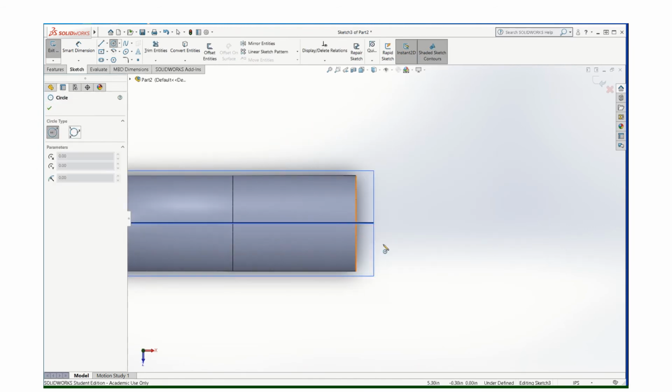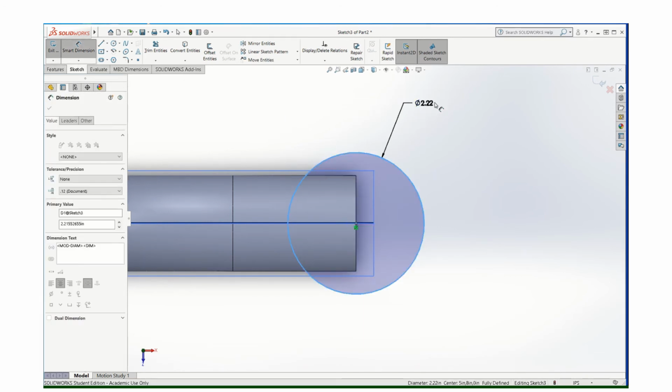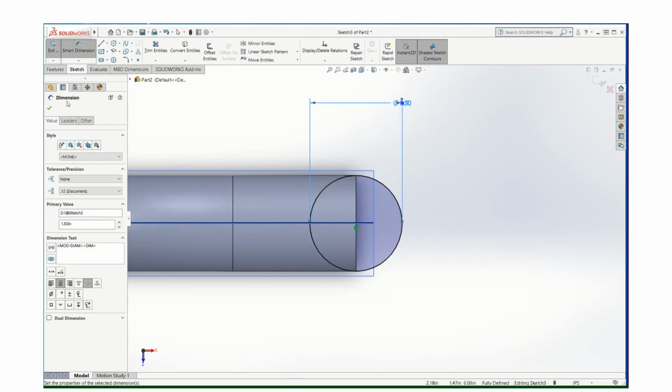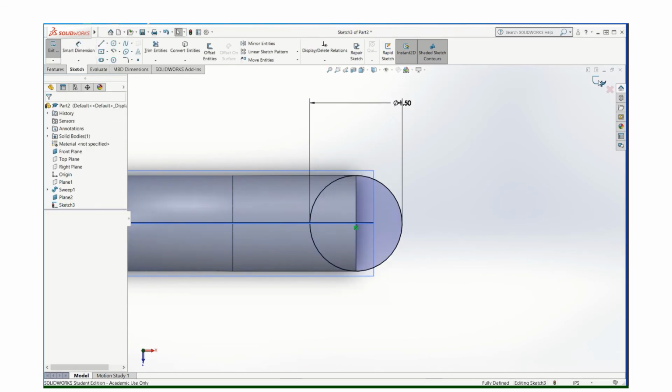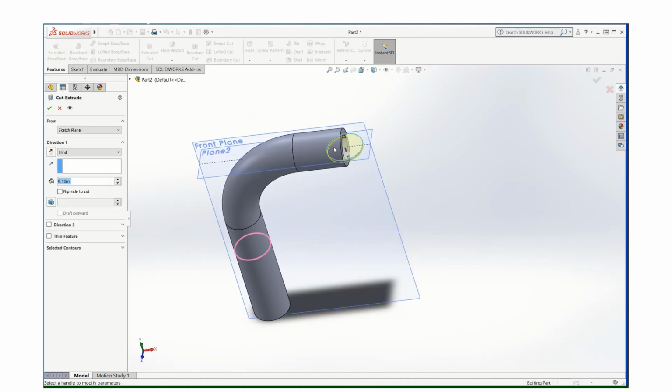And it's going to be circular. It'll be right there at that point. I only need the OD, remember, because I'm just cutting away, and that's 1.5 because it's 1.5 inch diameter tubing. Finish the sketch. And then just like we did before, we'll do an extrude cut.